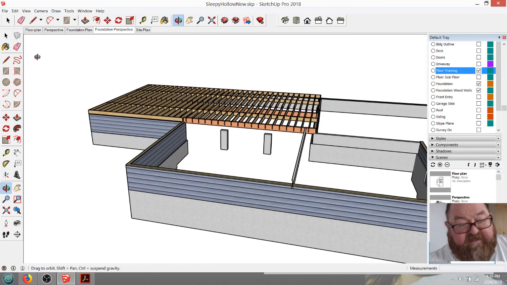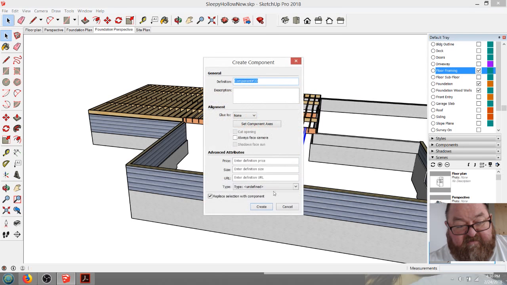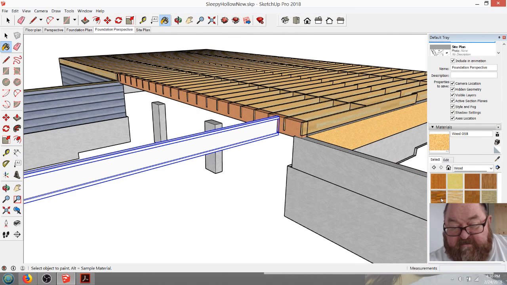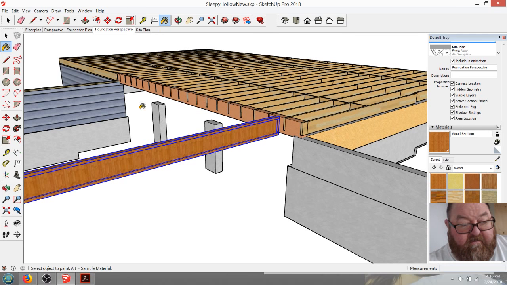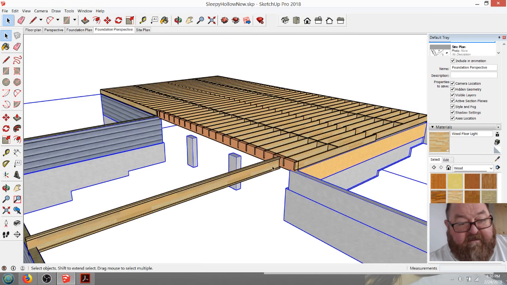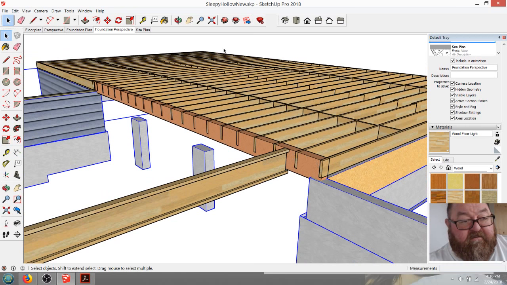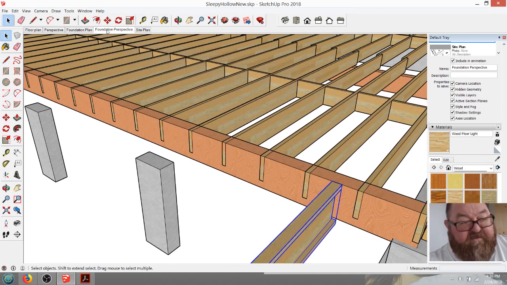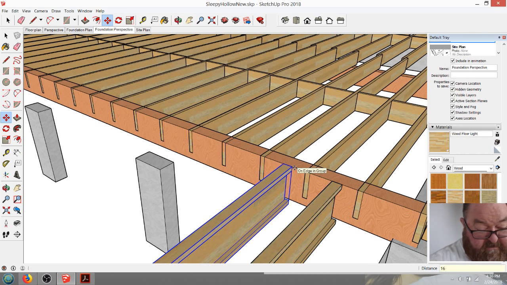But what I would do is I would make this a component. I'd make it a group first. If I just select it by itself, make that a group, I can just make it a component if I want to. And then I would just make it some color different. Well, it doesn't really matter. Man, I don't like that. I'll just make it the same color as the joist. And so, the nice thing about these wood eye joists is you have this nice big, 16, I mean, what would you have, 20 of them?